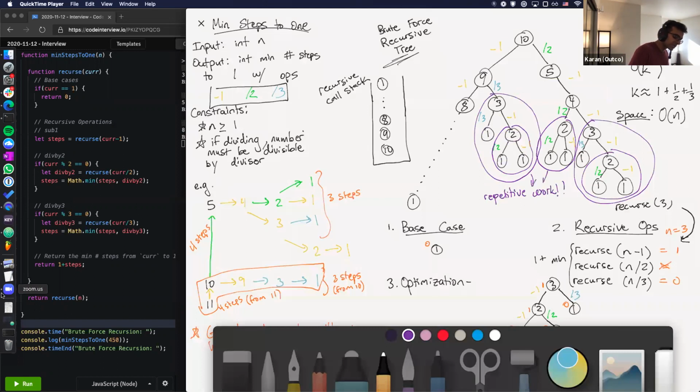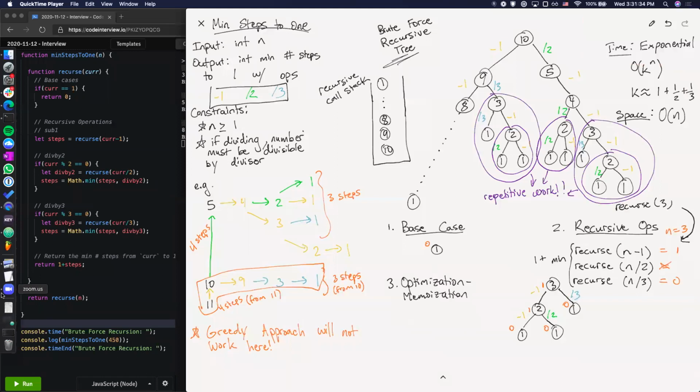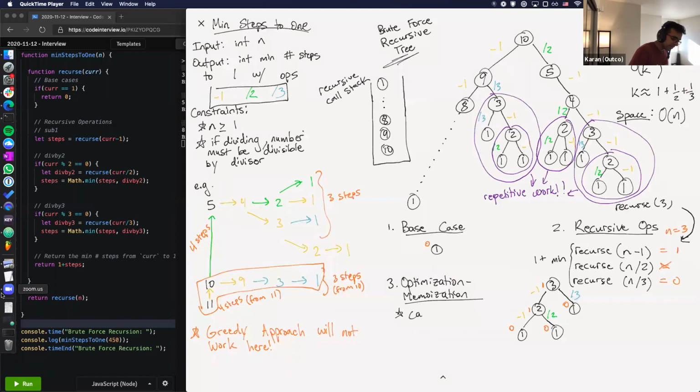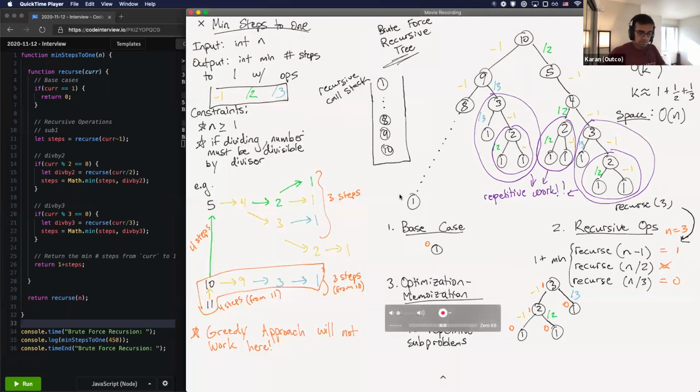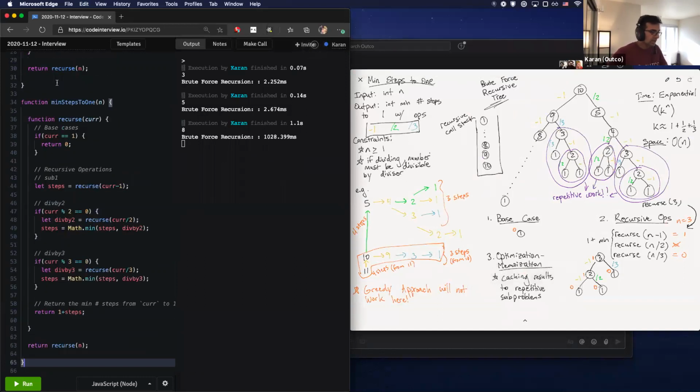Right, so let's just go ahead and cut this out. I'm going to do some form of memoization. And what that means is we're going to be caching results to repetitive subproblems as we're recursing. All right, so let's go ahead and take a copy of this, and let's create that cache. I'm going to rename this function to something else.